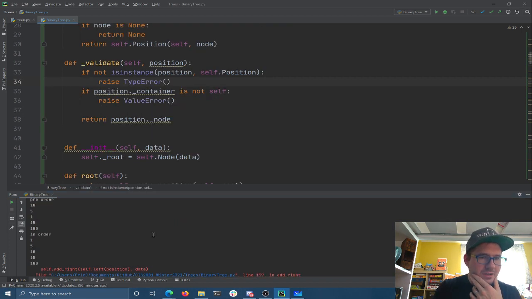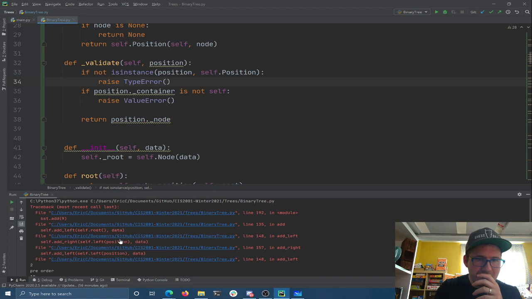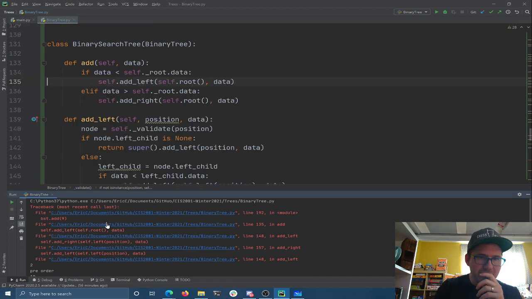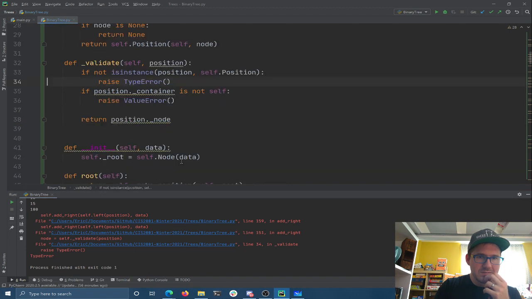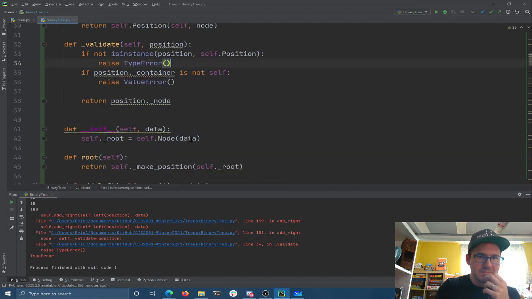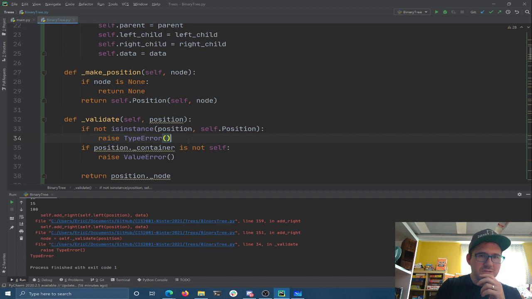Well, now we're failing. That's interesting. Yeah, when we added 9, add left of root and the data. Add left takes a position. It didn't validate the position. Shouldn't root be a position?